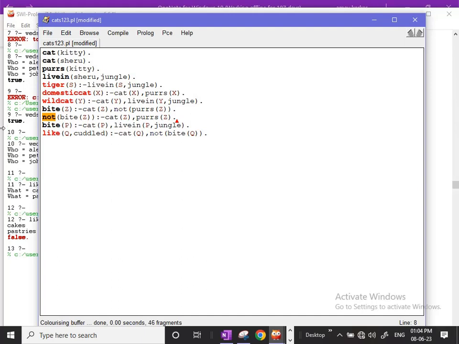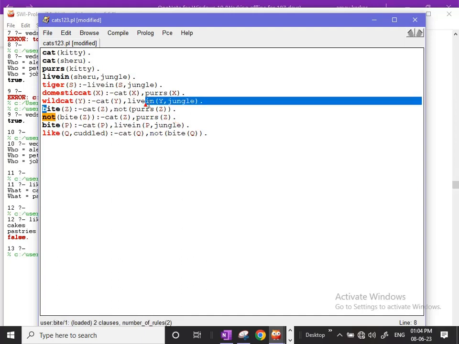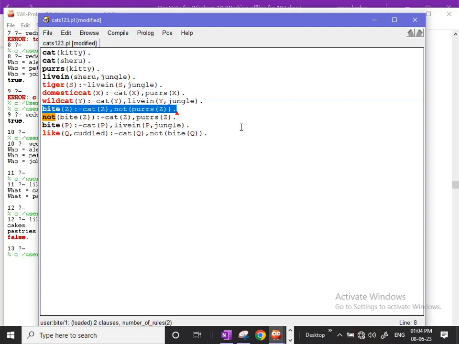Students, please see this sentence which I have written. Many of you might feel, sir, why have you written this as a contrapositive sentence? You would have written the sentence below, where not is highlighted with yellow color. The sentence is cats that purr do not bite. So on the right hand side, if z is a cat and if z purrs, that means cats that purr do not bite, right? So on the left hand side, you are bound to write not predicate and then in bracket bite z.